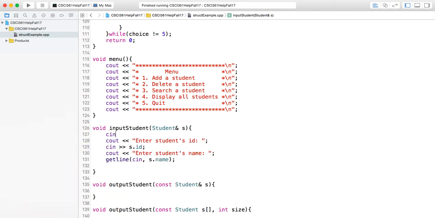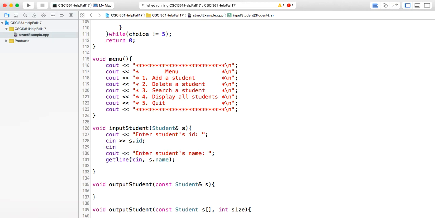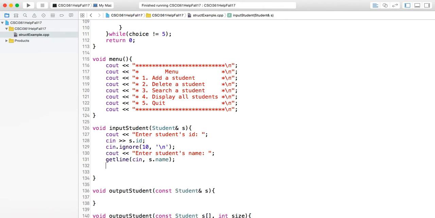So I will use cin. Probably I can put it here to be safe. cin.ignore. I want to ignore some newline characters before I call getline. So ignore newline character in the input buffer.